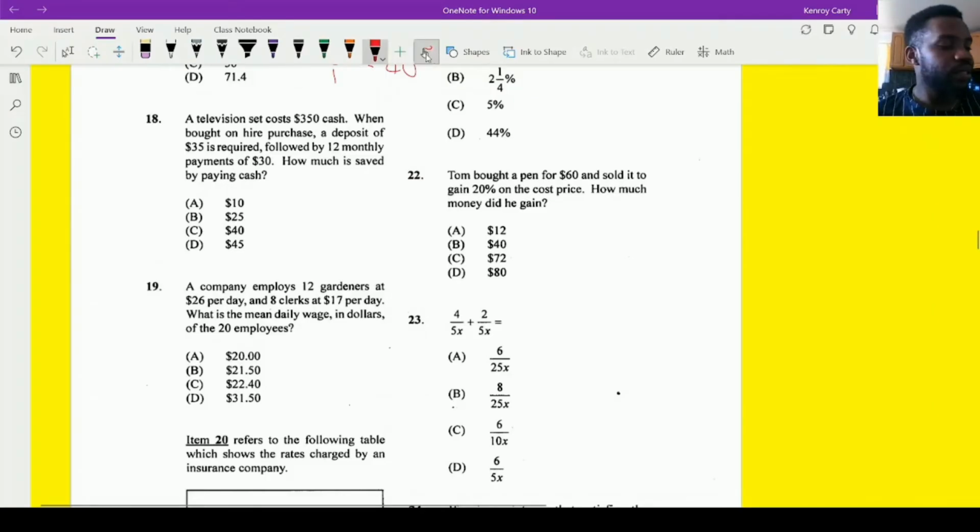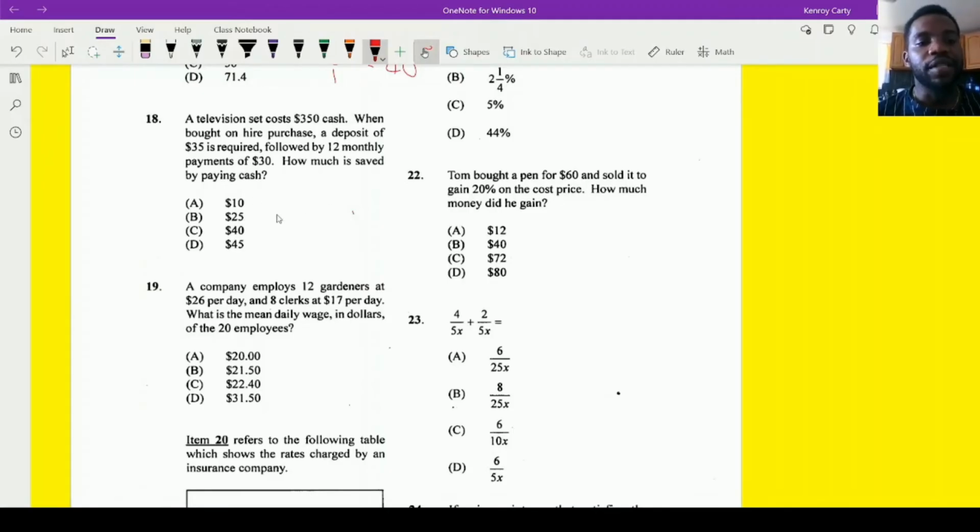All right, hire purchase is normally more expensive because you normally pay down something and you get a longer period to pay. When you pay cash, you pay all the money once, right? So you just have to pay one money. Now, hire purchase is used by a lot of companies, such as, for instance, in Jamaica, you have Court Singer. A lot of companies use hire purchase because they make more money. All right, it's better for them. So it seems like a good deal for you at first because you get a long time to pay, but you're gonna pay way more money.